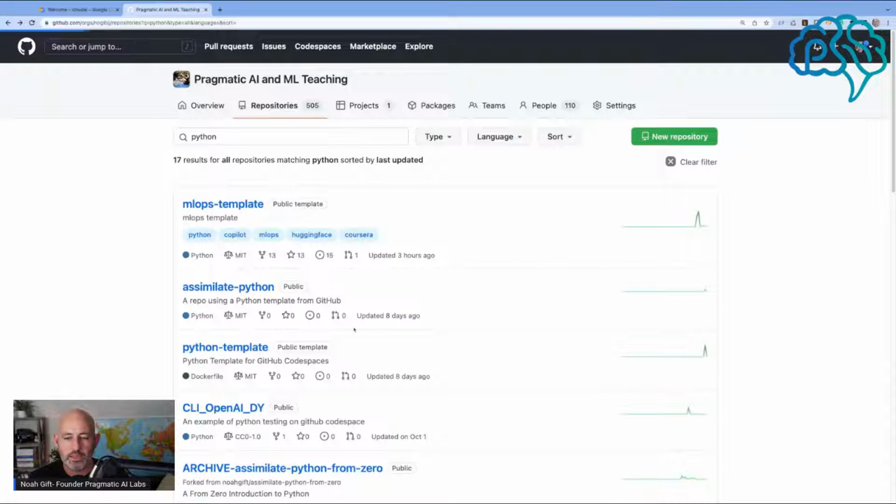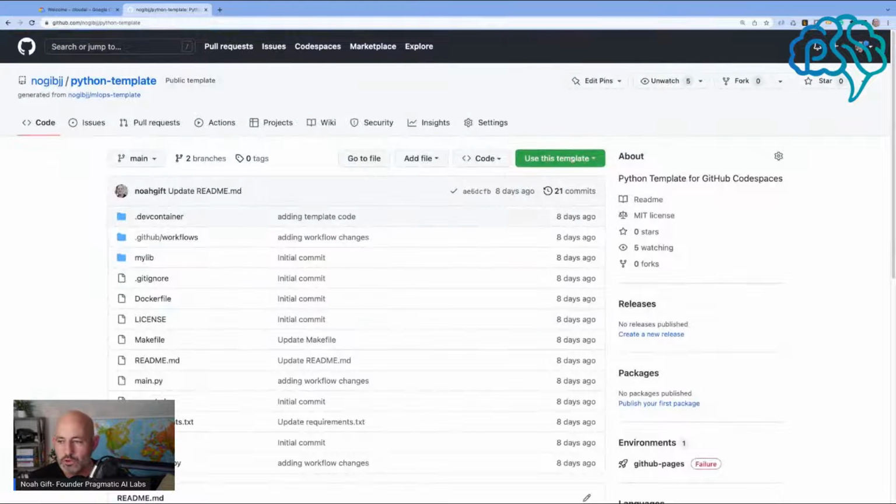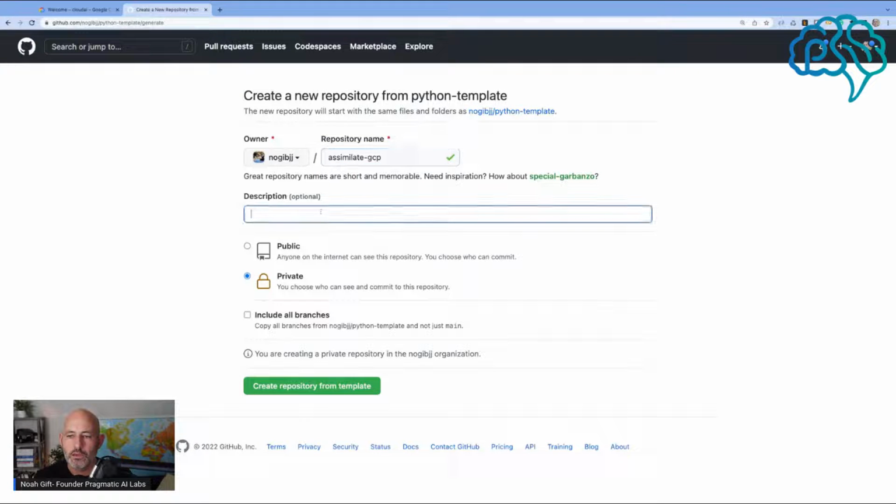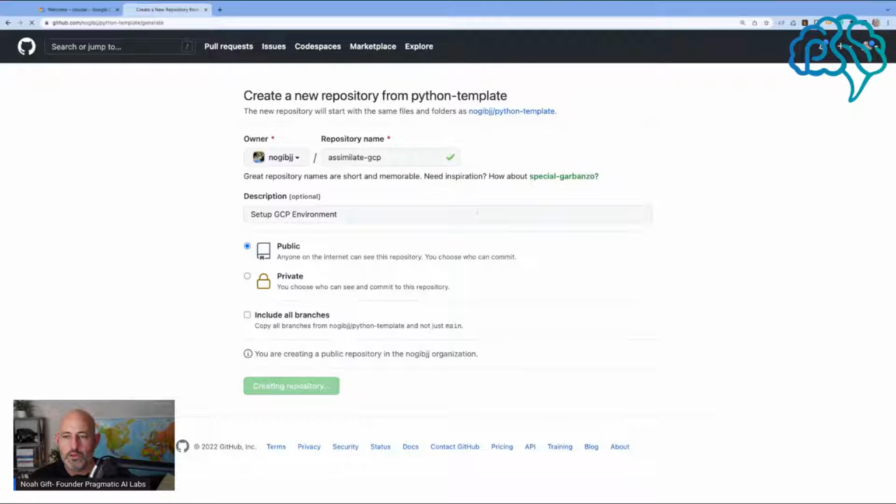There we go. So I have a Python template here, and I'm going to use this to create a new repo, and I'm going to call this assimilate-gcp. Say setup GCP environment. There we go.